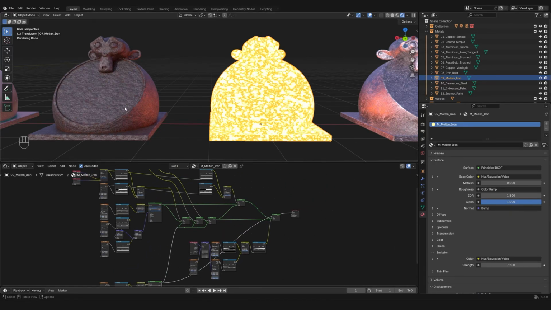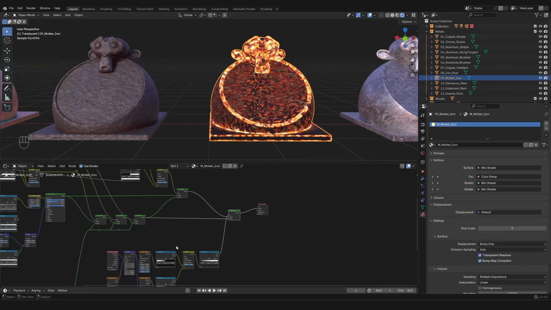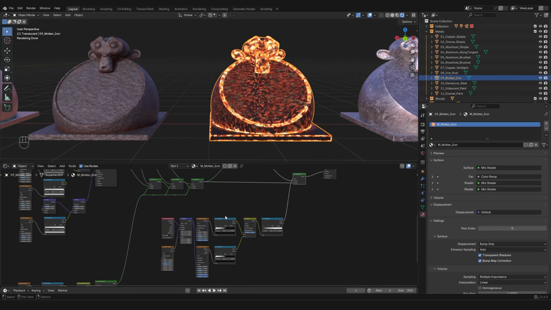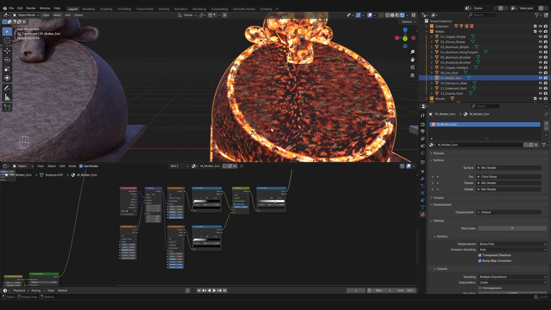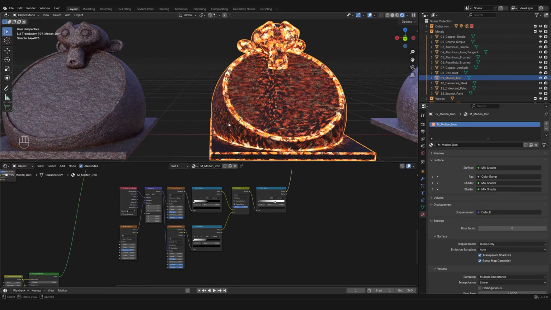So usually materials receive light from a light source, but when they have an emission set to it, they also emit it. And then, once again, because everything is noise, with the same exact formula, we can create this effect that starts to look like this metal has been melted and is actually in the process of melting and getting reforged into something else.